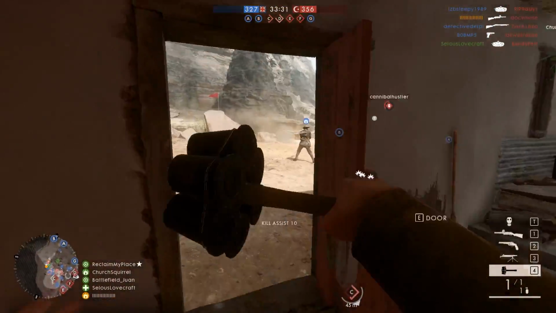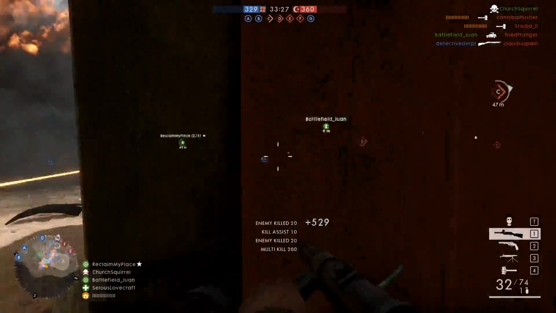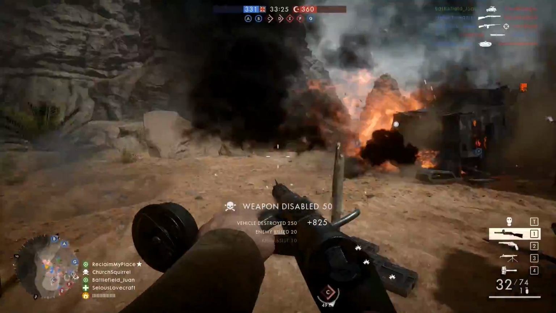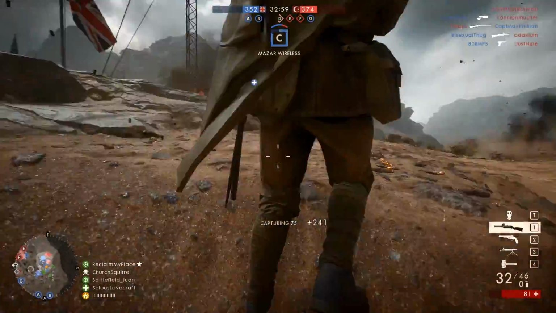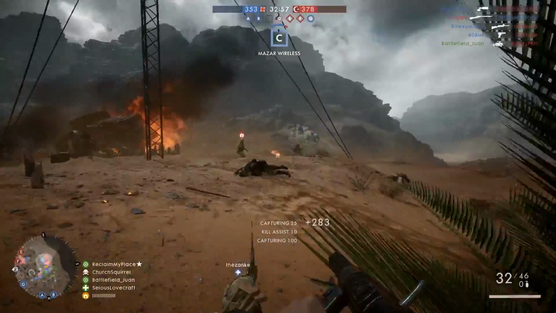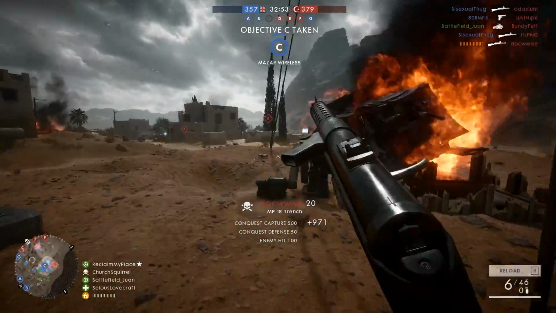And having a high damage output for close quarter combat is very important in this game, especially when you're going to be running into people with shotguns and the other SMGs. The MP18 can start to feel lacking when you're going up against a lot of good players using the better SMGs. It does have very easy to manage recoil though, so it makes it an easy gun to use.